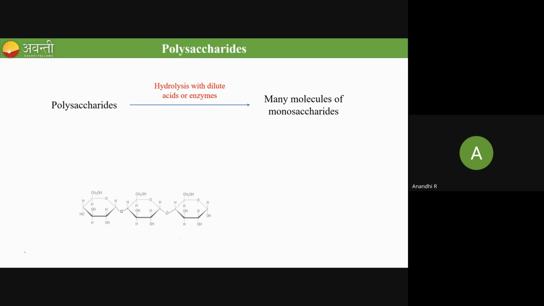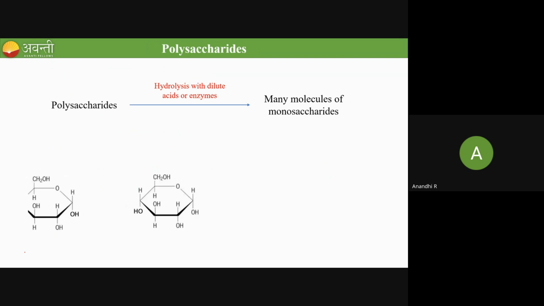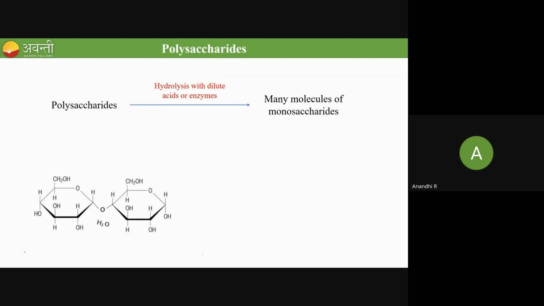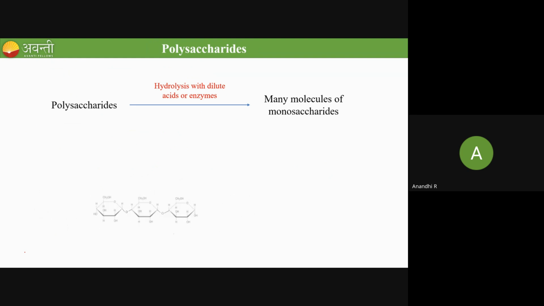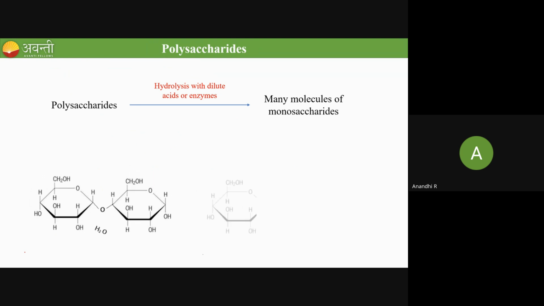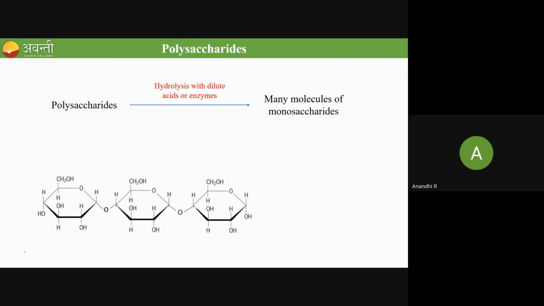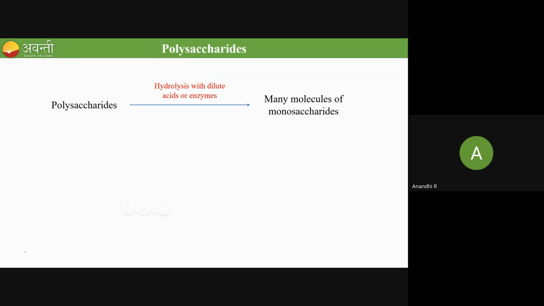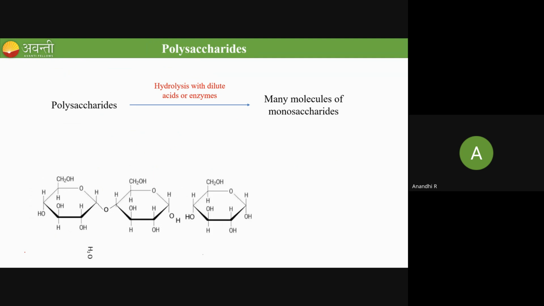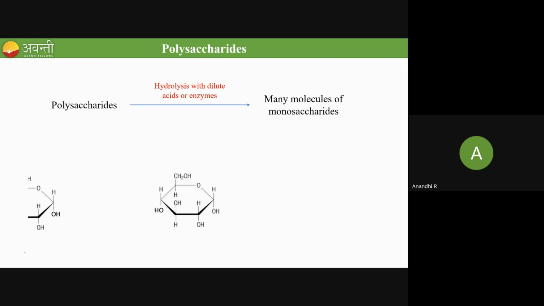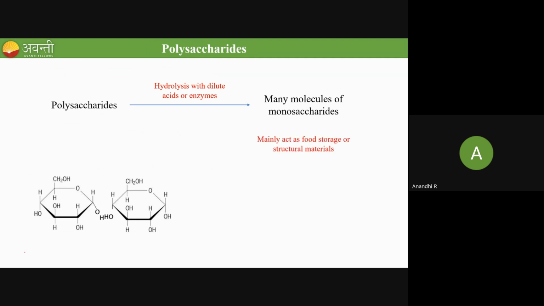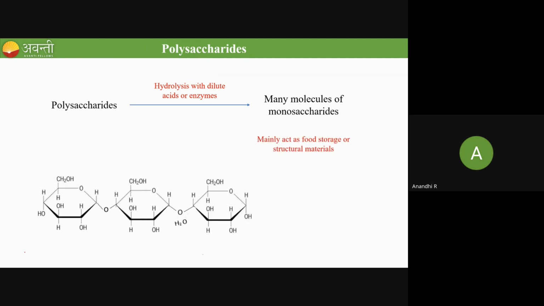Got it? So you can see this GIF. Just see. Two monosaccharides on hydrolysis form a disaccharide, and then with another molecule they form a trisaccharide, and this chain keeps on going till 10 monosaccharides and more than 10, which are called polysaccharides. So see there, with the elimination of water, they are forming glycosidic linkages, and up to 3 is shown here. More monosaccharides will come in contact to give the polysaccharide.